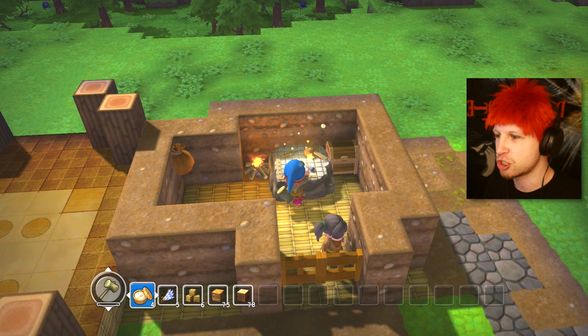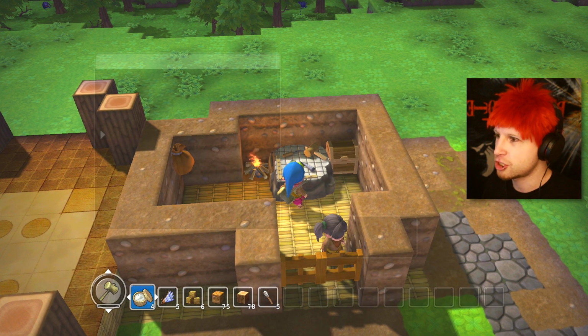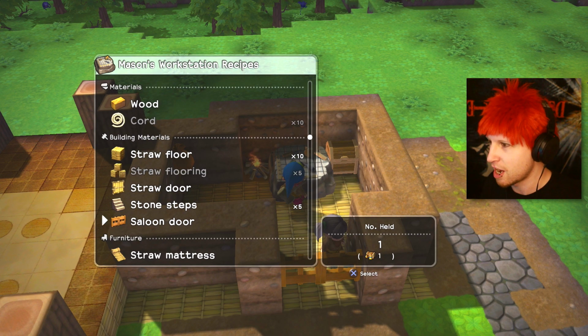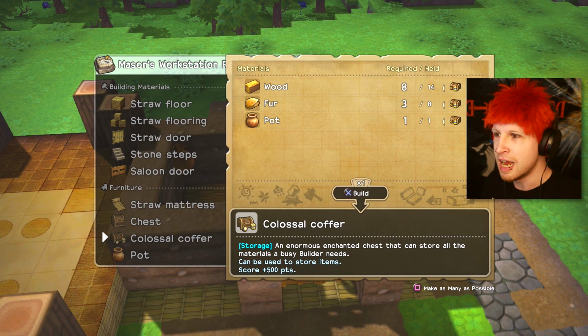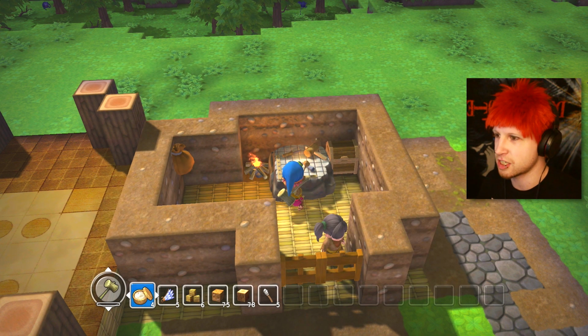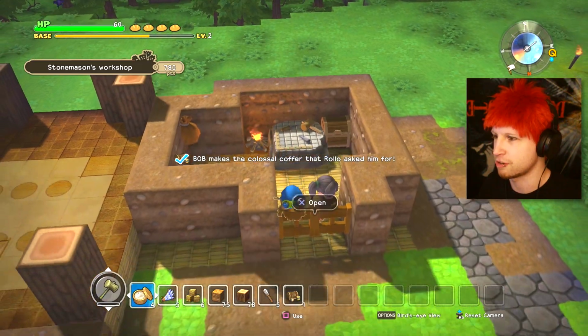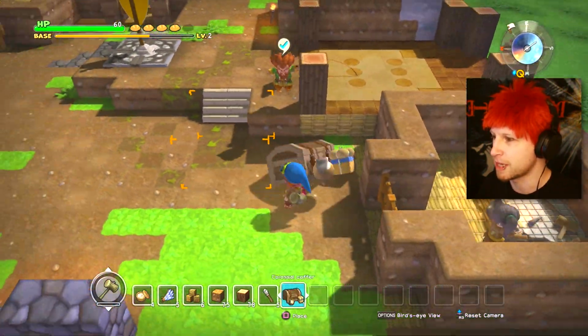Okay, so let me actually just make a couple of these. Well, actually, you know what? I'm going to look and see if we can actually make the door first right now. No, we cannot. We can't make that door just yet. Okay, but we can make this colossal chest, so that's what we're going to do right now. Let's just put that down on the ground somewhere. I don't know where.